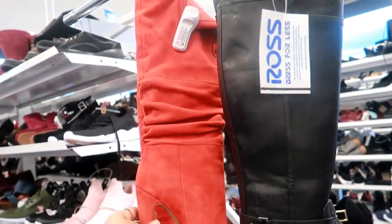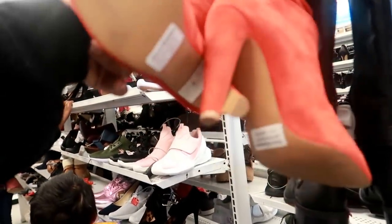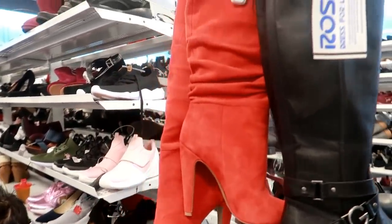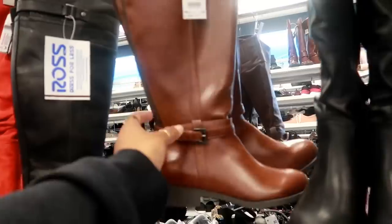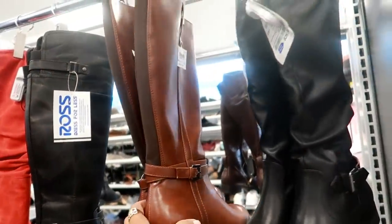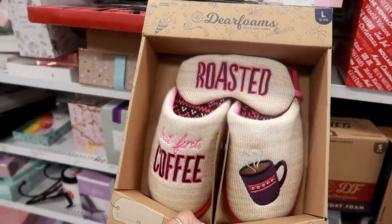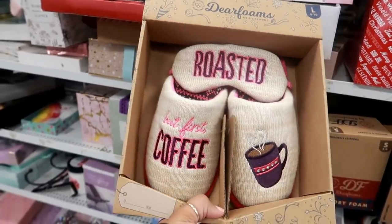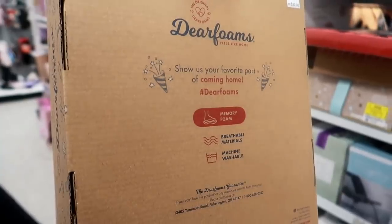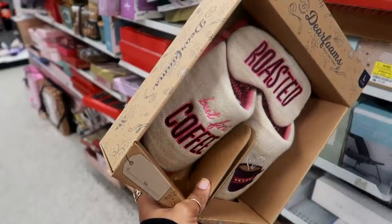And then look at these red — or orange — Steve Madden boots right here, these are $29.49. American Eagle — no, these are cute. I just saw something about fall pumpkin spice in the same style at a Burlington; this one says 'But First Coffee.' I really like the coffee cup on it and these are $9.99, retailed at $30.